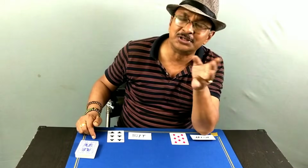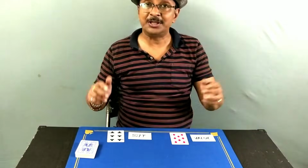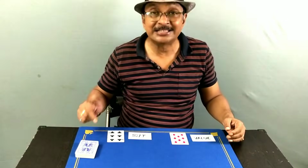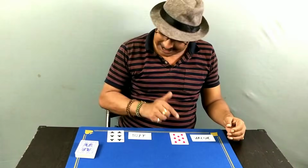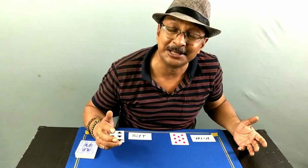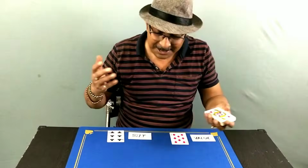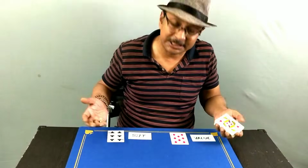And what are the numbers you said? He'll say the 10, he'll say 13. So if we put them together, it is 23. So will it not be very surprising if the 23rd card in this deck is the 8 of clubs? Everybody will say yes, it will be surprising. Don't forget, we shuffle the cards. We again cut the cards, but the 23rd card, let us see what is the 23rd card.